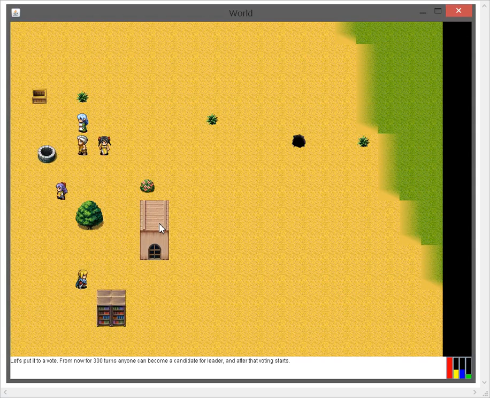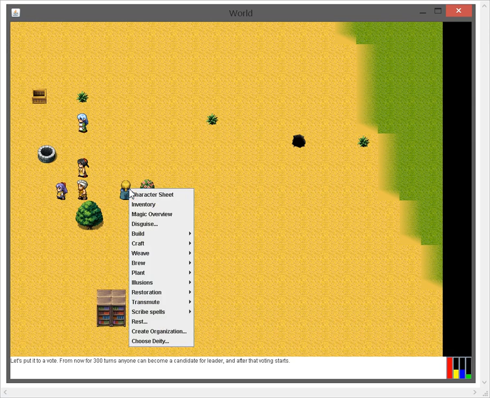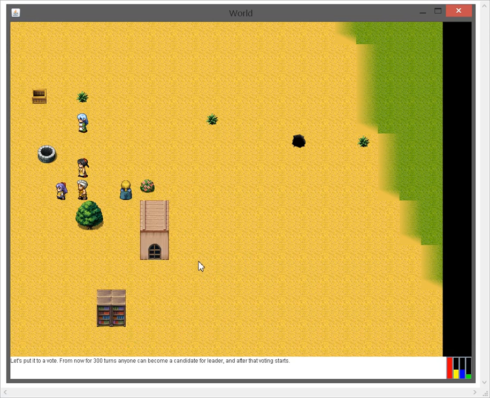Okay, the nightshade should be grown by now. So we're gonna go to the nightshade. We're not gonna eat it, we're gonna harvest it. I'm gonna harvest a few leaves of nightshade, and then we're gonna brew poison.